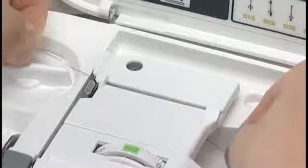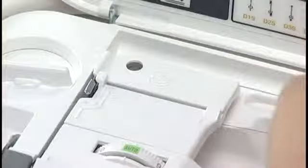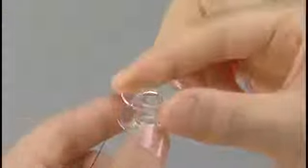Hold the thread with both hands and pass it into the guide slot, and then draw the thread around and to the back of the thread guide. Still holding the thread with your hands, firmly pull the thread to the right. Pass the thread through the hole in the bobbin from inside.